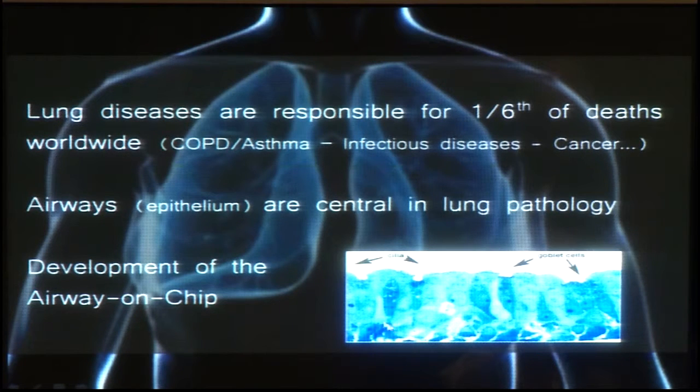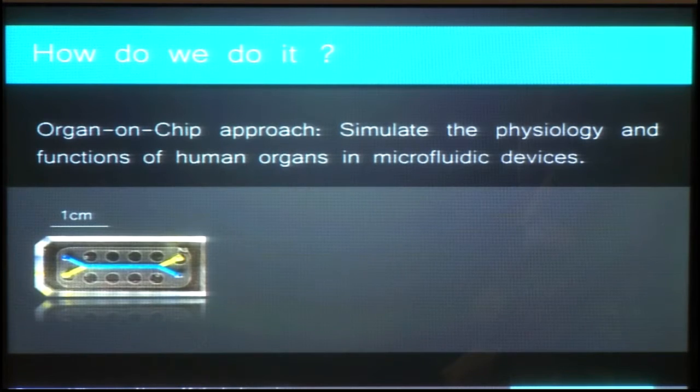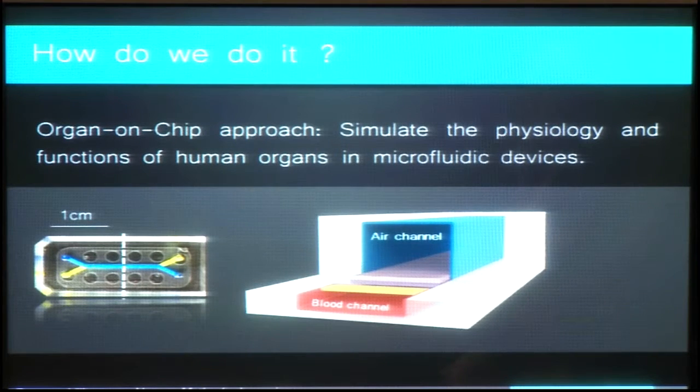In this case, pseudostratified columnar epithelium with ciliated cells and goblet cells that will produce the mucus. So this is what we wanted to achieve in our chip. So we used the same technique, a very similar design. Here you have the chip. And we slightly modified the design to make the top channel a little bit taller to accommodate the thick airway epithelium.